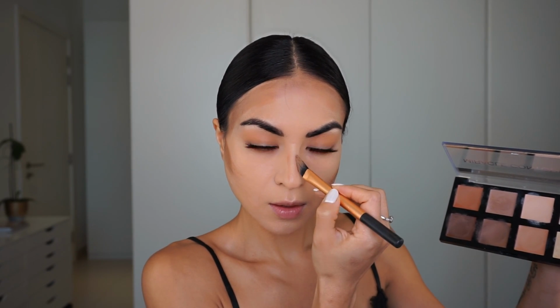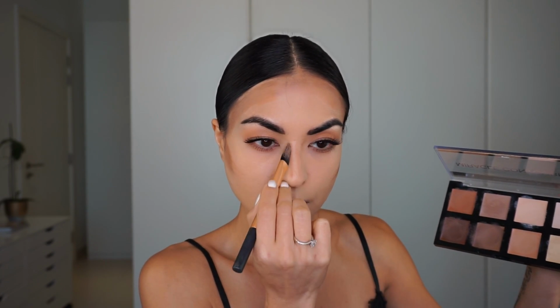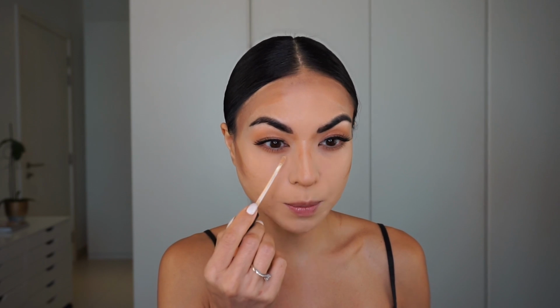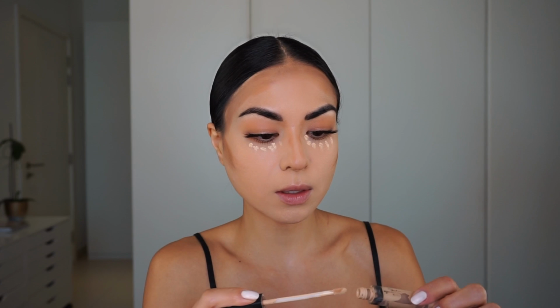like on the bridge of the nose, creating these two parallel lines. This is really important to make it look straight. And also here, I like to contour the tip of the nose to make it look lifted. For a highlight, I will apply just a little bit of liquid concealer.